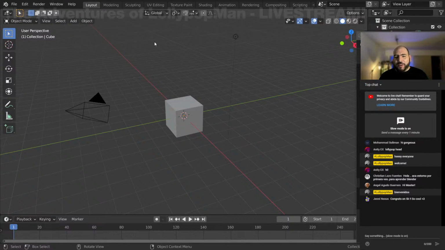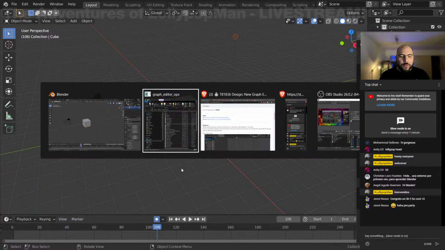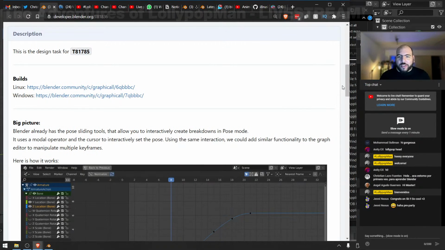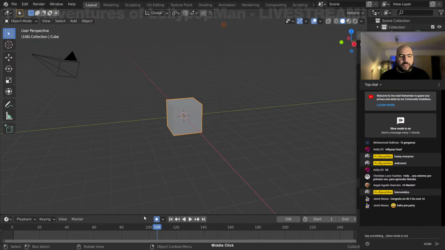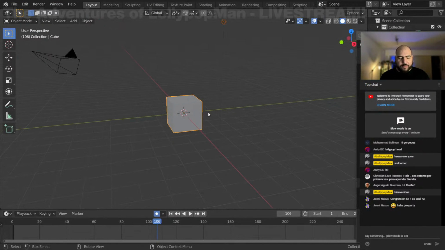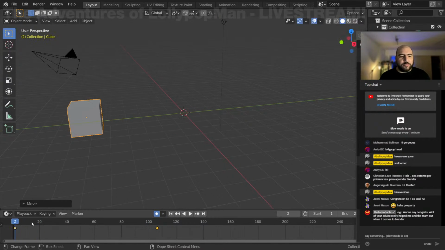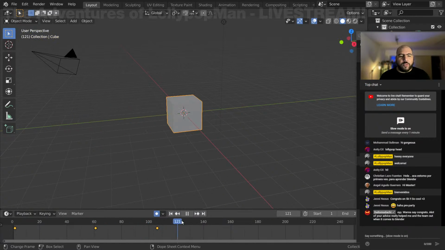Yeah, pre-party, exactly. And so let's look to make it work. I think there should be here somewhere where it says how to call for the, yeah, Alt Shift S. That's cool. And so if I create now a few keyframes here, I'm gonna create location, rotation, and scale, right? Going to move around a little bit. Yeah, that's enough. And let's make this a little bit smaller.